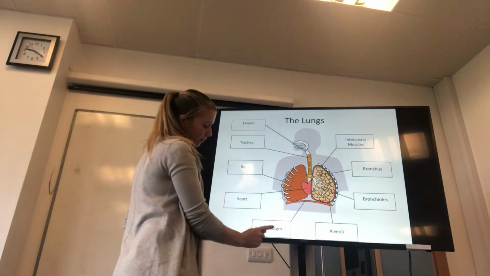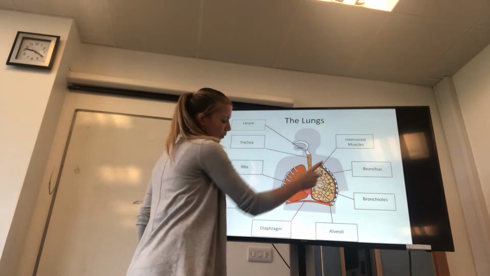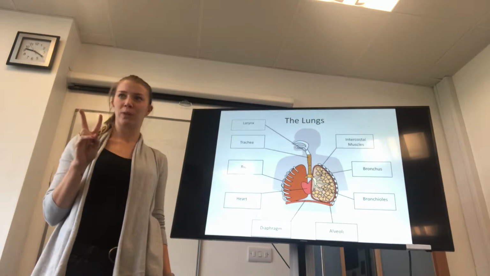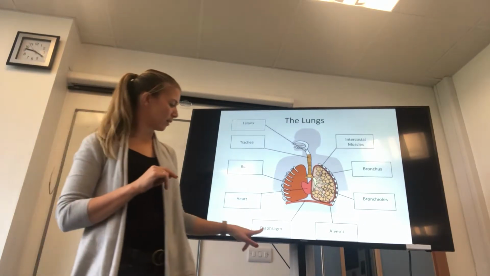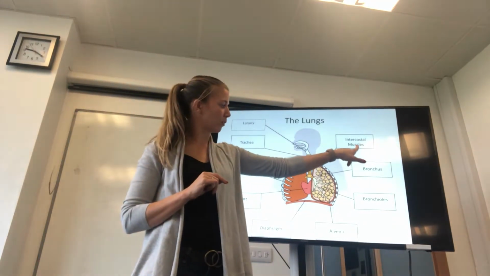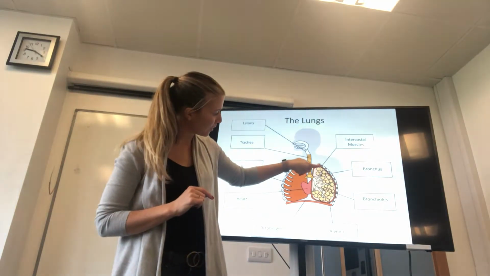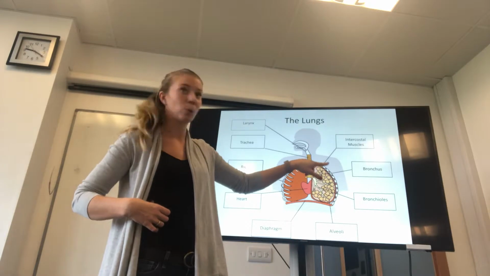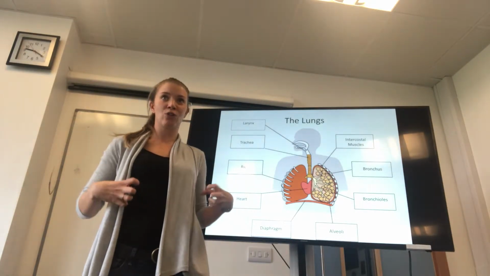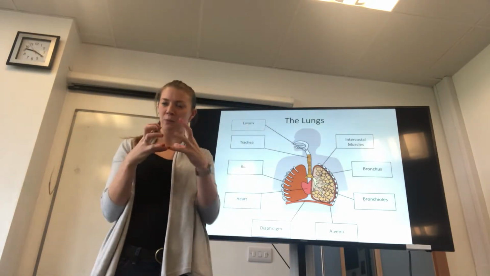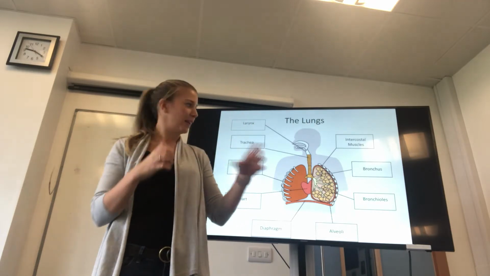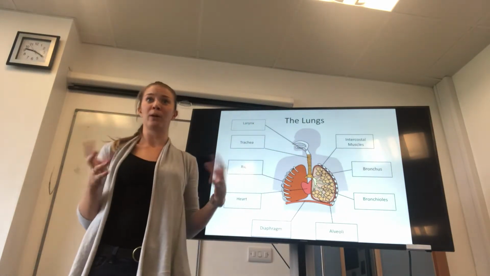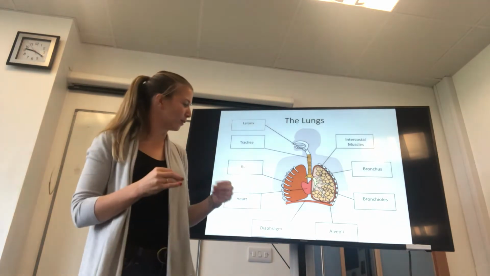These muscles here, so we've got the intercostal muscles and the diaphragm, are our respiratory muscles. There's only two respiratory muscles that we need to talk about, and that's our diaphragm and our intercostal muscles. These intercostal muscles, the white bits are our ribs. So the intercostal muscles are in between each rib, so they contract and they move our ribs. When our ribs are moving in and out when we're breathing, it's the intercostal muscles that allow for that. So remember, bones can't just move by themselves, it's the muscles that move those bones.